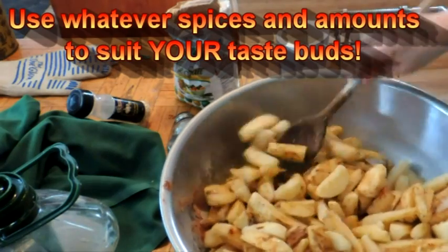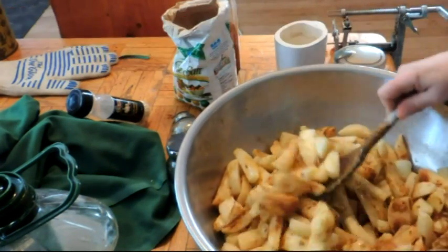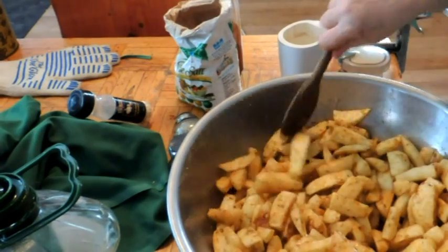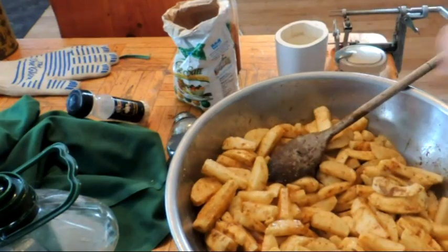You only need enough olive oil to coat the potatoes and help the spices to stick. There we go. That looks pretty evenly coated, don't you think? All right, we'll be back in a minute with the trays.